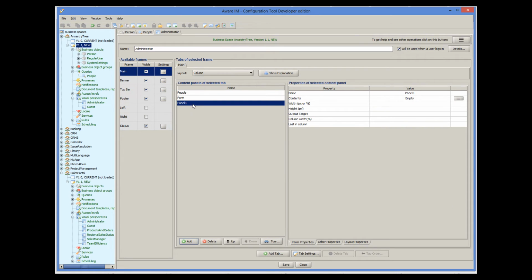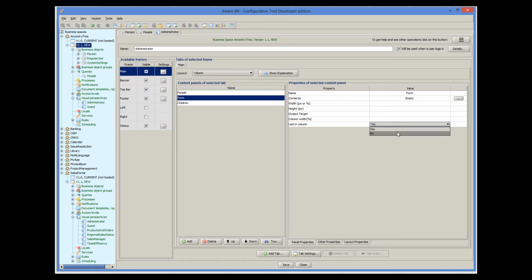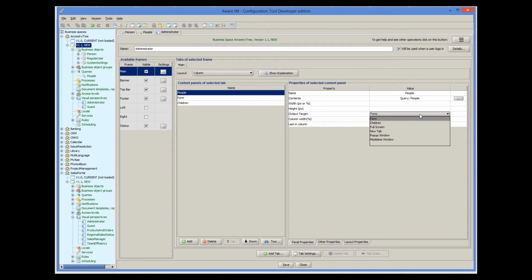So we add another panel and call it children. And the children panel will be last in the second column. We'll remove the output of the first panel. Let's also make the second and third panels HTML panels.